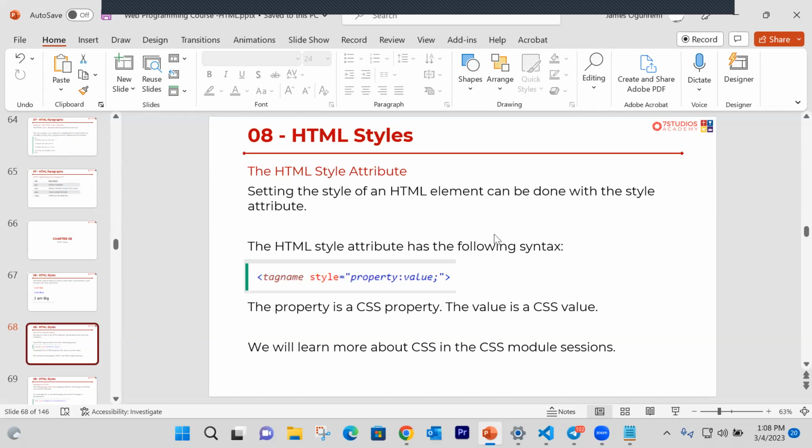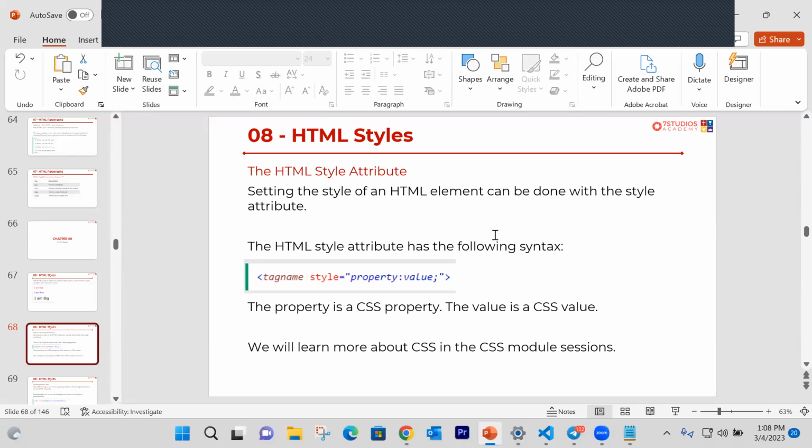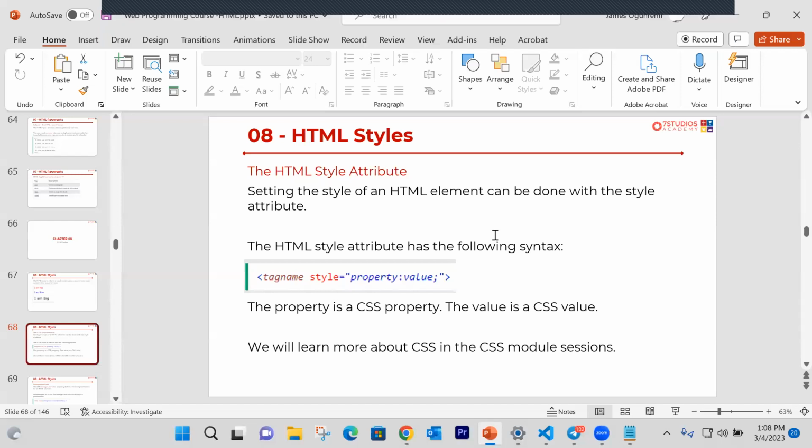The HTML style attribute has the following syntax: the tag name, followed by style, then followed by equal to, then the property, colon, then the value of that property. You then close it with a semicolon.